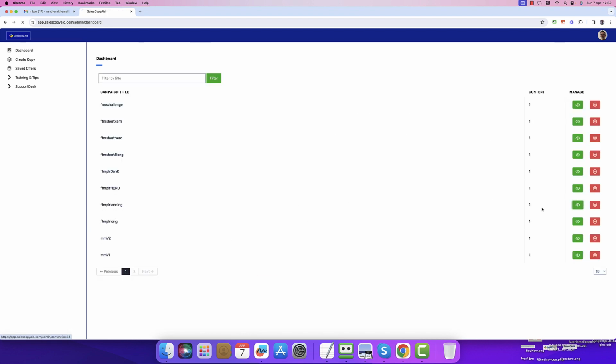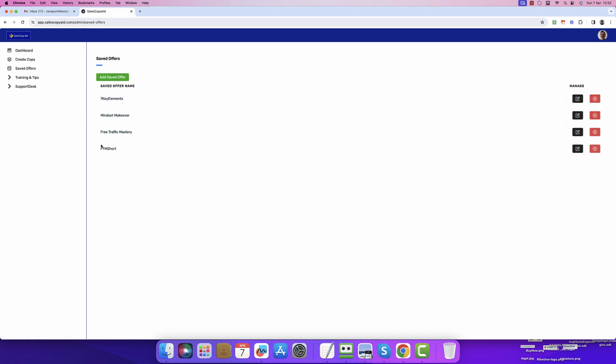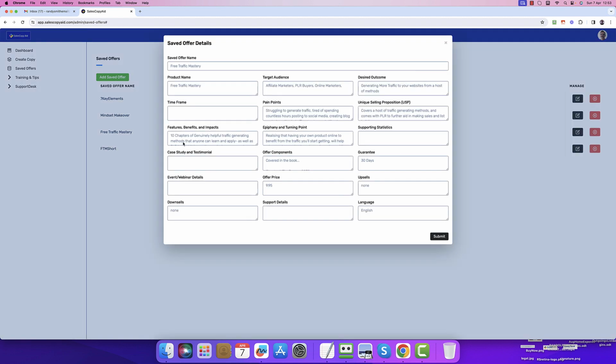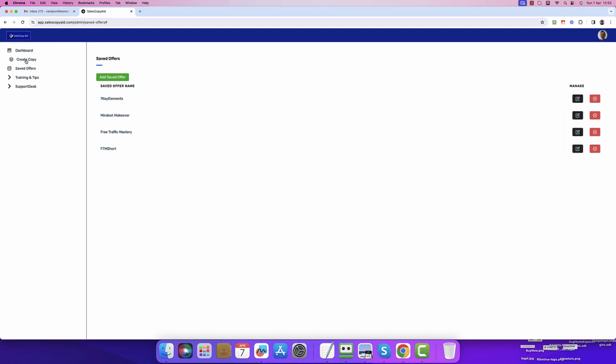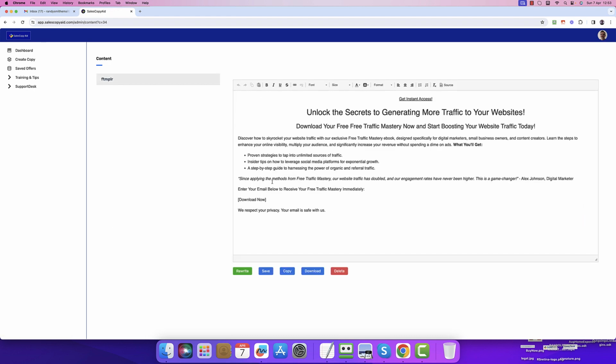We then said, what about a landing page? Now again, this just uses the saved copy that we've got in the offer. So the landing page would just pick out the parts it needed from here. You don't have to complete that again. And it then just selects the bits we needed and says, right, here's your landing page. Unlock secrets, download free, discover how, bullet points, a quick testimonial, and then enter your name and email. You'd add your own opt-in box, we respect your privacy, your email safe with us, you download. So there you've got your landing page.